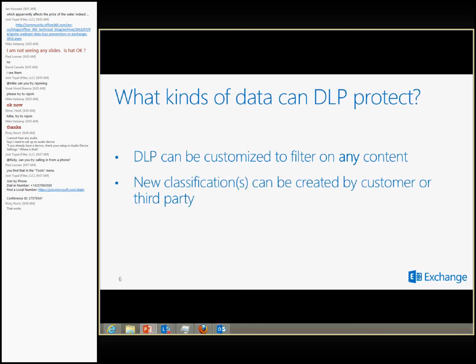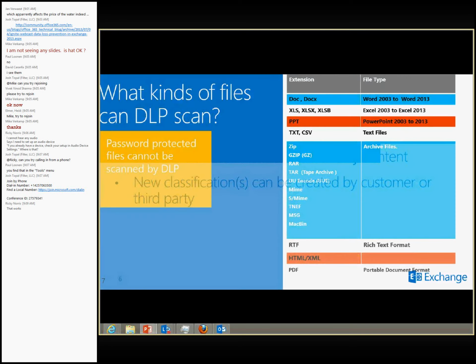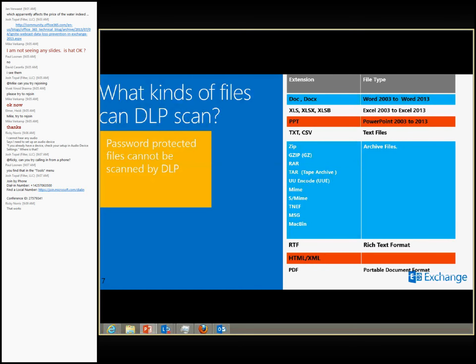Out of the box, as I just mentioned a slide earlier, these are the file types and extensions that DLP can filter upon. You can see these are your day-to-day file types that an end user would use while communicating with somebody else. You've got all your document types, you've got your Excel, PowerPoint, text, you've got all your archives, as in your RARs and your zip files, RTF, HTML and XML and PDF. As you can see, out of the box, these are all by default. By default, DLP can just start scanning them and then performing the appropriate action. And as mentioned earlier, for any custom file type, go ahead and create your own custom classifications, or sit down with a third-party vendor and have them build it for you.